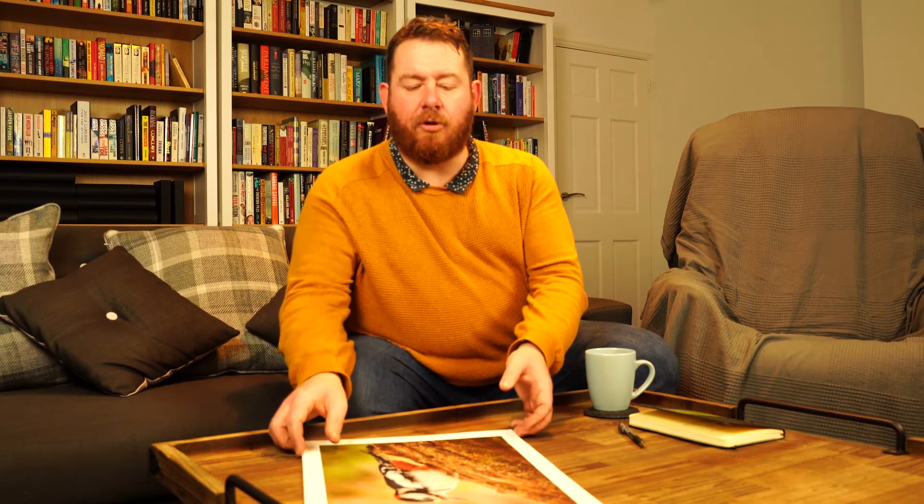I print all my own photographs, and I wouldn't recommend going to that expense to start with. Until you're sure that you want to progress to that level, it's a lot of investment to go out and buy a professional printer, and paper can be very expensive when you're printing at that level — as can the inks. But it's a worthwhile thing to do. I want to show you three photographs that I'm currently living with. I have a period after I produce them where I spend time with them on my wall, usually in my office, and if I still like them a couple of weeks down the line, I put them on my website and put them up for sale. I want to make sure that I'm happy to live with them before I ask other people to put their hand in their pocket and buy them.